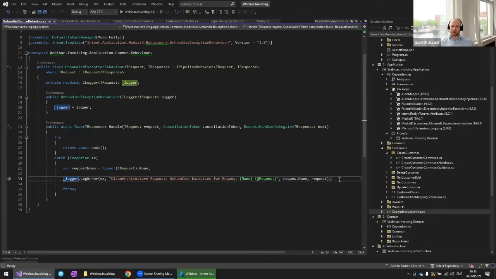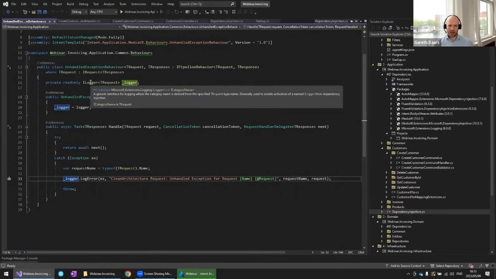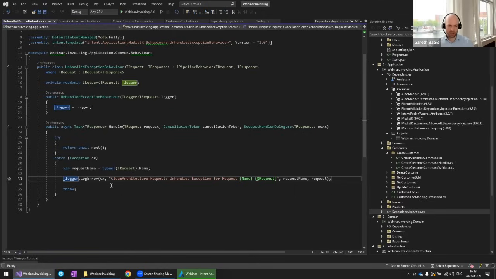All right, so you could have any sink. We're using Serilog in the background. So this is the Microsoft standard logging, and then Serilog is essentially adapting to this. And you can have any sink for that. You can have a console sink or a database sink or a log file sink for Serilog. You can set it up to Application Insights and so on and so forth.